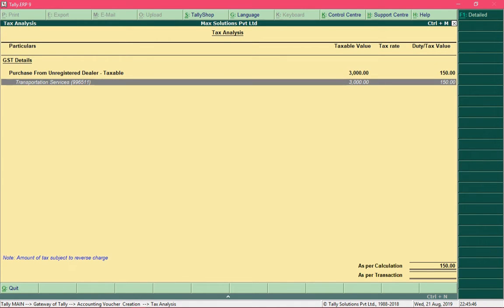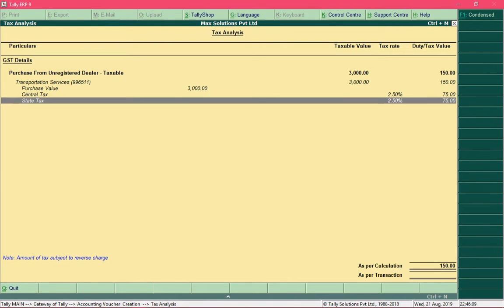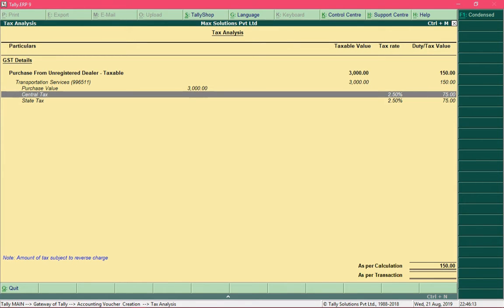So the tax analysis shows that the taxable amount is ₹3,000 and 5% of 3,000 is ₹150, and since this transaction is an intrastate transaction, because the transporter and the recipient are in the same state, therefore CGST and SGST has been calculated as ₹75 respectively.